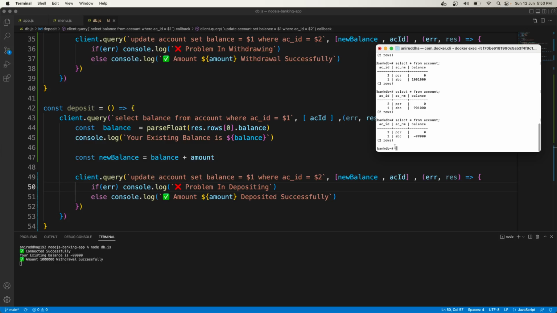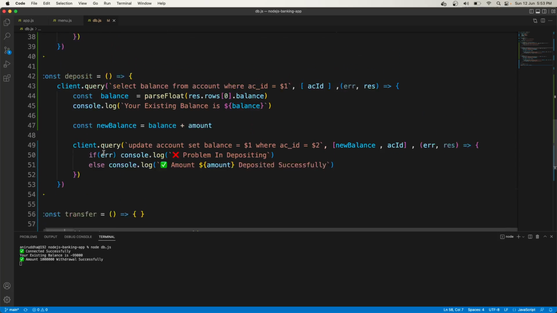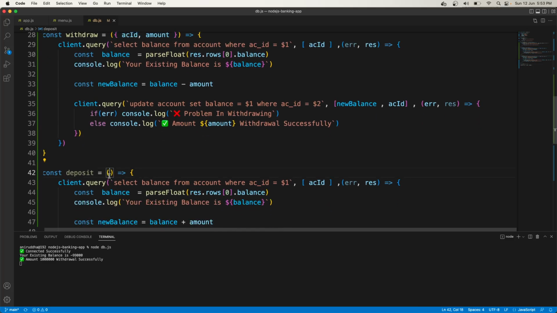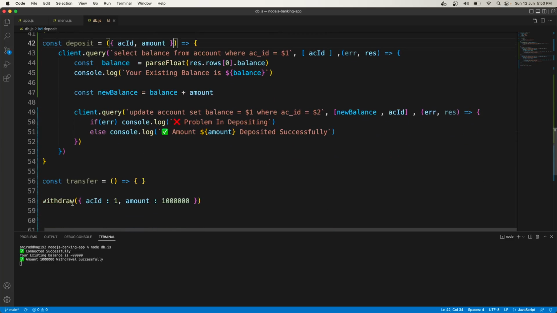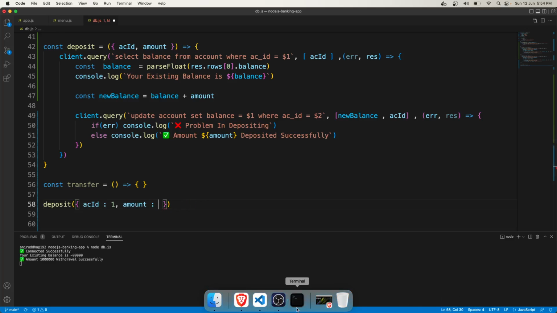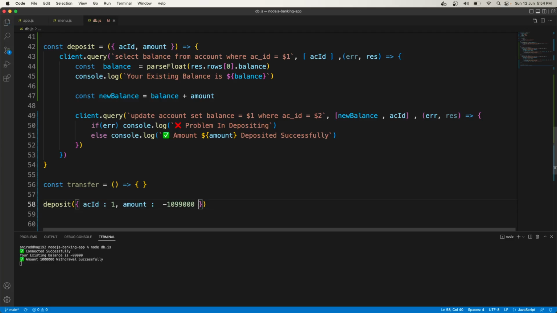Okay, we didn't check it actually. So this much is there. Now let's try to add this much. So instead of this, we need to have this guy here also, and instead of withdraw, let's try to deposit that much amount, which makes zero balance. We'll go here and I'm just copying this, just try to deposit this much amount. It should make the zero balance.